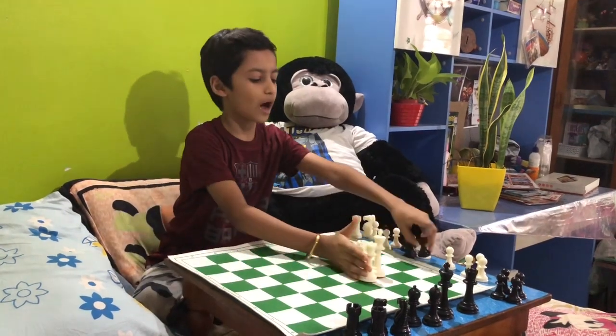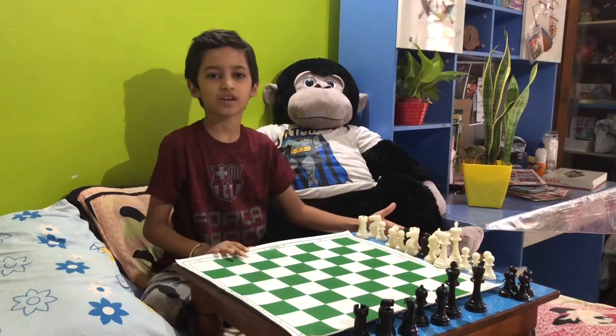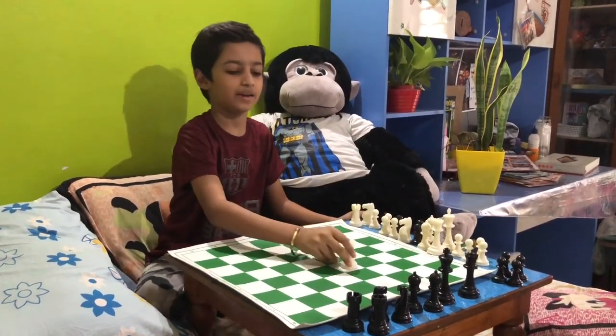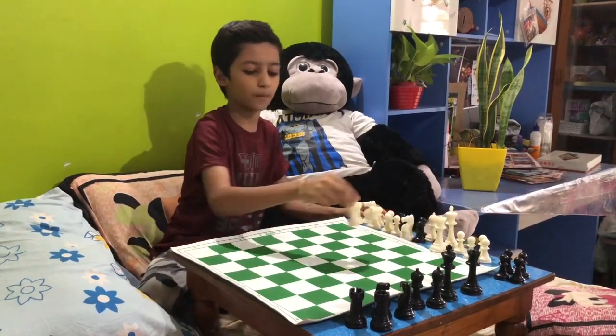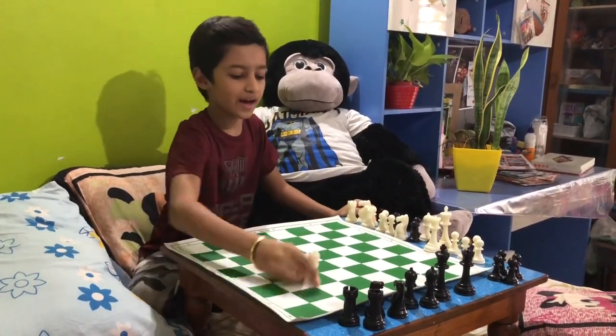Now I'll tell you how do pieces move. First, let's start with the easiest piece, rook. It moves in a plus sign, straight, vertical and horizontally. Now I'm going to tell you bishop. Bishop moves diagonally in a X sign.